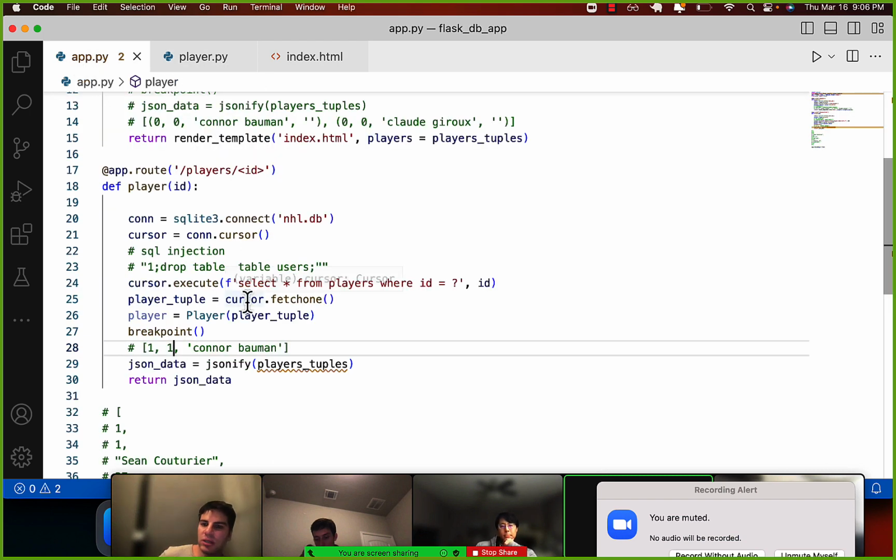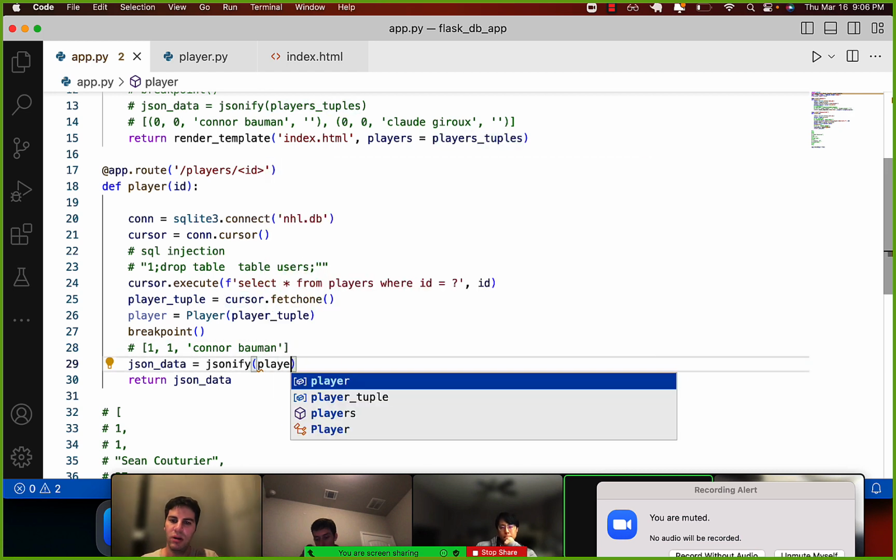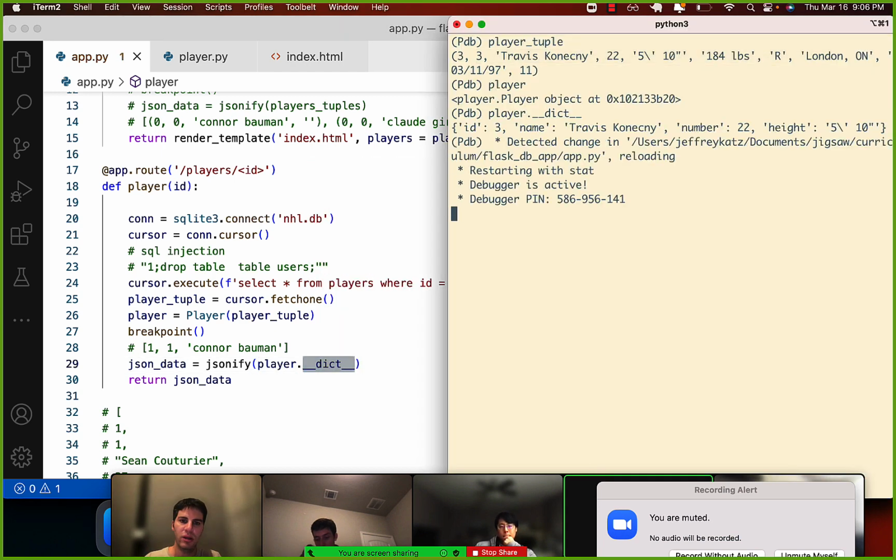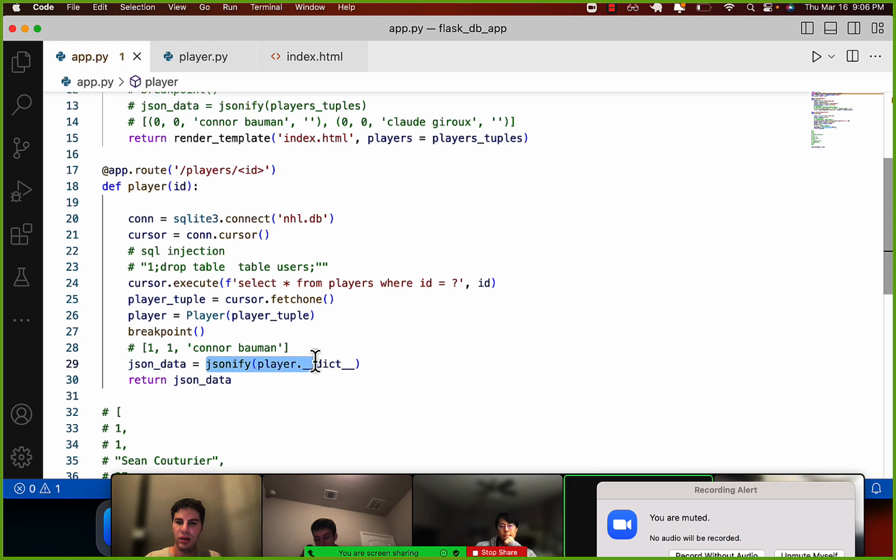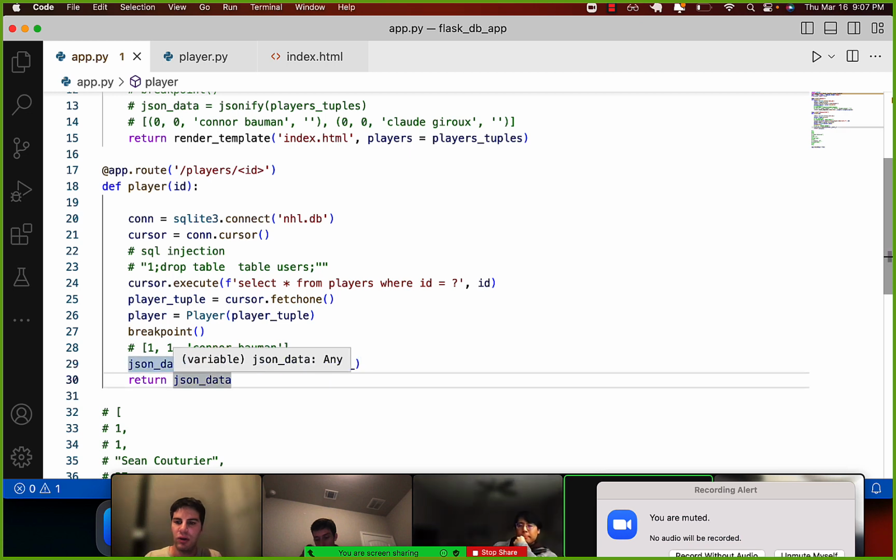And then if you want to see this data, we can say player.__dict__, right? Turn this into a dictionary, and now jsonify that dictionary. Turn this into basically the string equivalent, the stringified version of that dictionary, and return that.